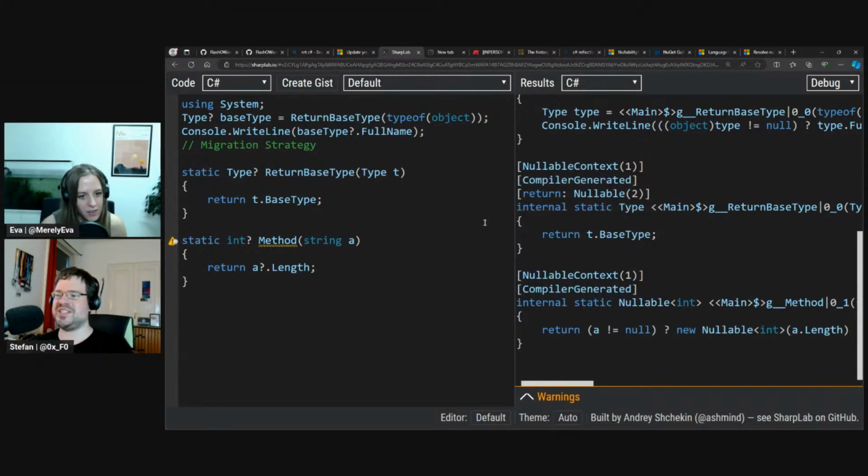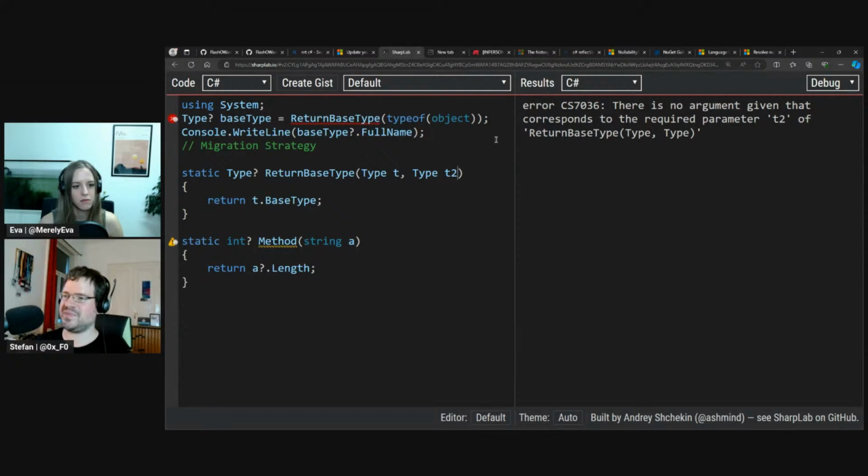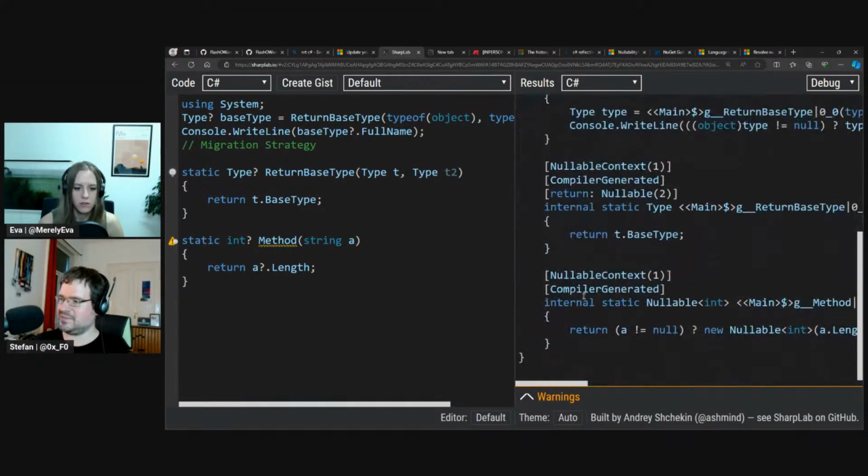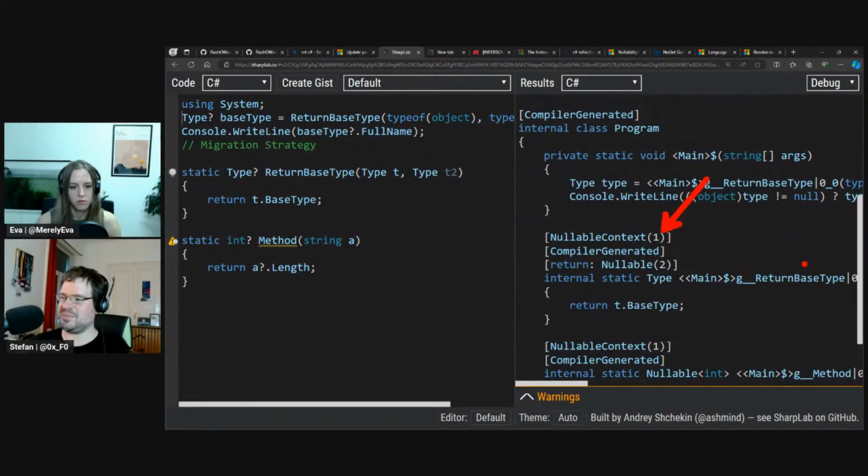Oh, this is how you annotate return. So this is how you annotate parameters. If I would have a second one, T2. Now I guess I need to, let's remove that code so that it does go. Let's just pass in a second type to get this compiling. We still have just one because it applies to both.